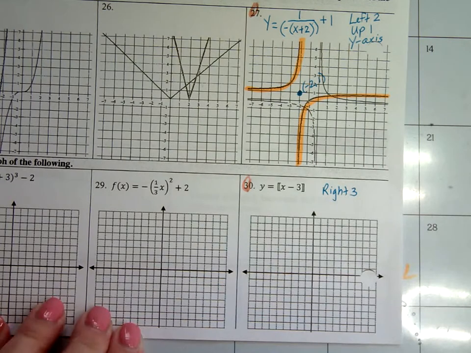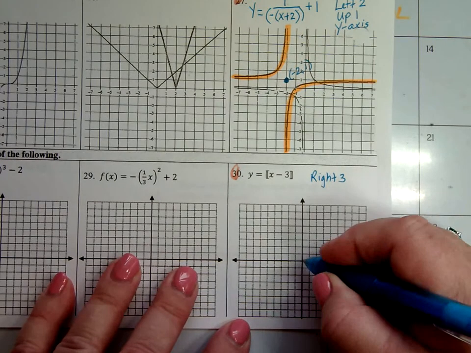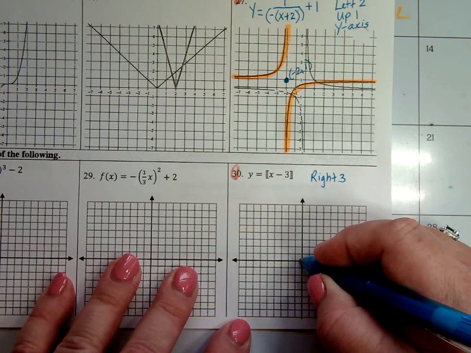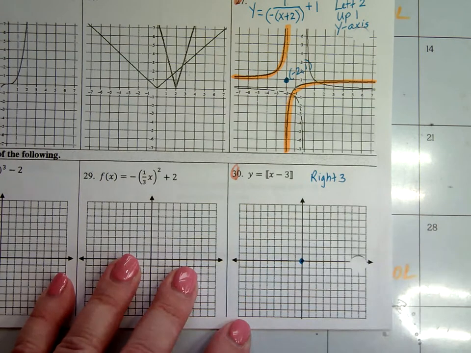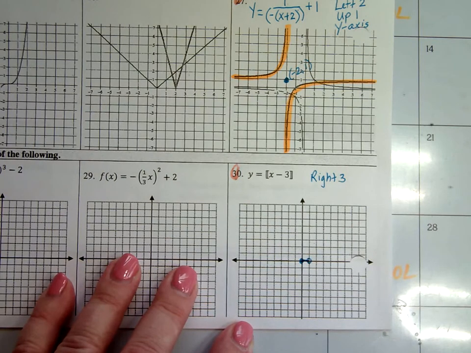But this time they say, all right, sketch the graph. Well, normally, don't draw this yet, normally this would be your picture. You would have a closed circle at 0. I'm just going to start at the origin because that's the easiest place. And it goes off, and it's an open circle at the next integer. That would have been my first scale for this thing.